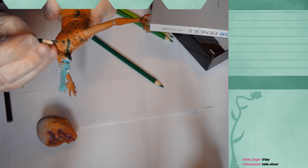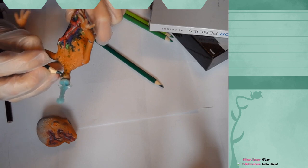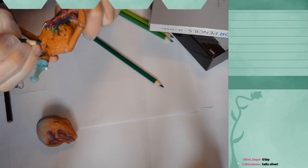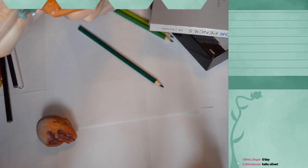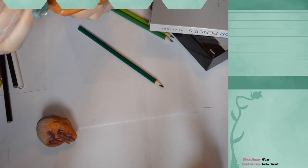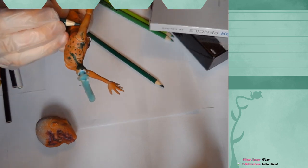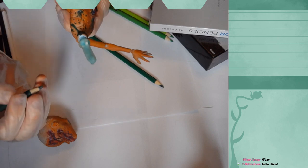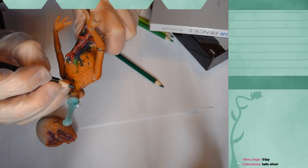There we go. Going in with the pastels and pencils really brightens it up. I'm also going to add a couple more spots down the arm because I want to keep the continuity. It'd be weird if they were just on the torso and by the shoulder but not actually going down. There we go. Yeah.